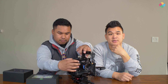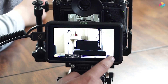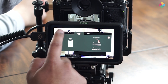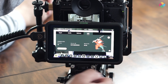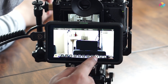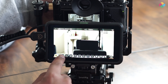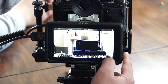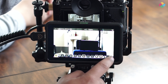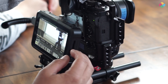The battery should last longer because it doesn't have to externally record compared to the Ninja V. Focus peaking is on. The touch response is nice. As you can see, we've got the focus peaking — great tool. We have the waveforms, the zebras of course. And especially your LUTs are here, which you put on an SD card and load them up.